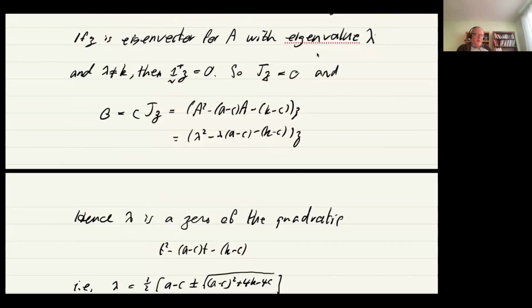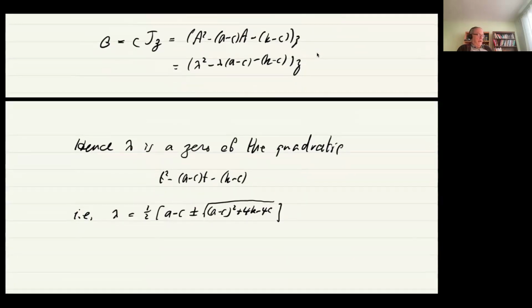Now, a symmetric matrix with 1 eigenvalue is just a multiple of the identity. The eigenvalues of the complete graph are n minus 1 and minus 1, so it has 2 eigenvalues. The challenge is to prove that if the graph has exactly 2 eigenvalues, it's a complete graph. And so sometimes people define strongly regular graphs as regular graphs with 3 eigenvalues, and that excludes the complete graphs and empty graphs without any more fuss.